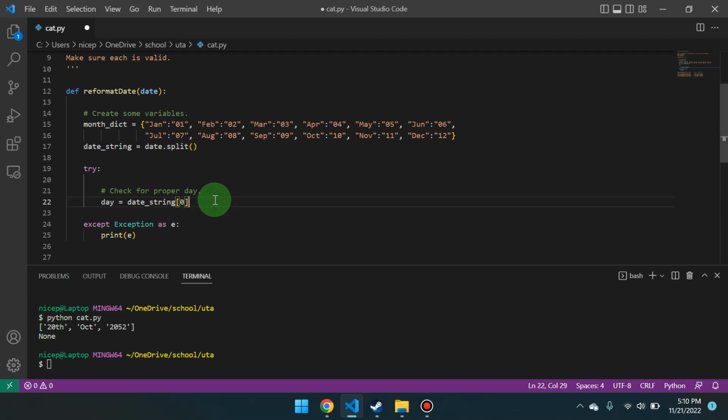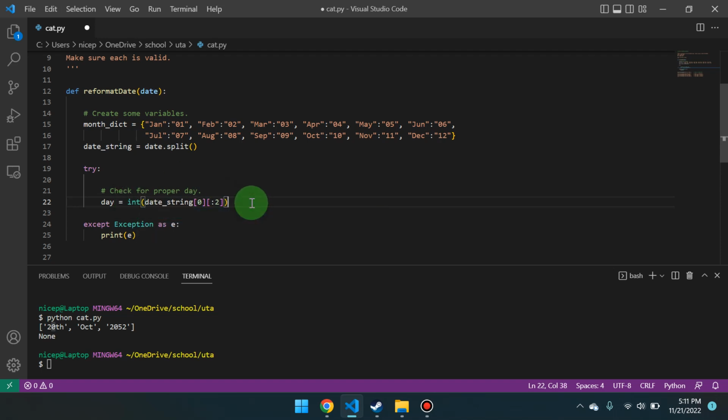So I'm going to go one step further and slice that into 0, 2, because that is the start, and then to the index 2. And I can just get rid of that first 0 because that will just imply that I want to start at the beginning. What this will do is slice the 0 and the first index of the string, and it's not inclusive, so it won't include the second index. And something else I would like to do is wrap this all in the int function because I want to do math with it.